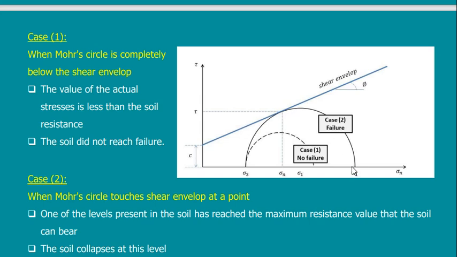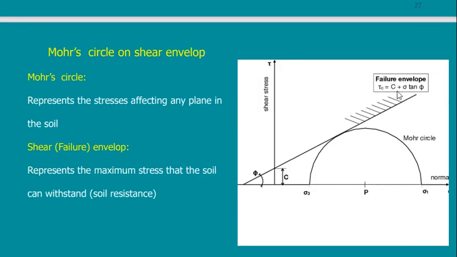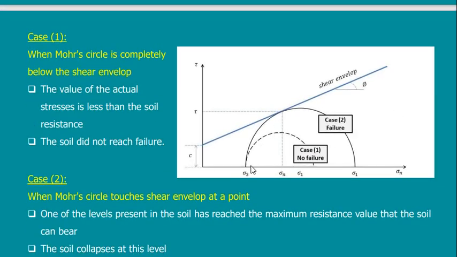So at this point of failure, if I draw a circle that is tangent to this line, then this is sigma 1 at failure. And if I want to know the normal and shear stresses at failure, I go down here, this is the normal, I go horizontal here, this is the shear. If I want the angle of inclination, I just connect this point to the pole and I measure the angle. It will be the angle of the plane that will be sheared. You remember here we were drawing the angle at any location. If I connect this point to the pole, I can measure this angle, and this angle will be the angle of the stress here. But in my case, I am measuring the angle at the location where I have failure. So from this drawing, I can know the angle at the location of the failure, or the inclination angle of the plane of failure.